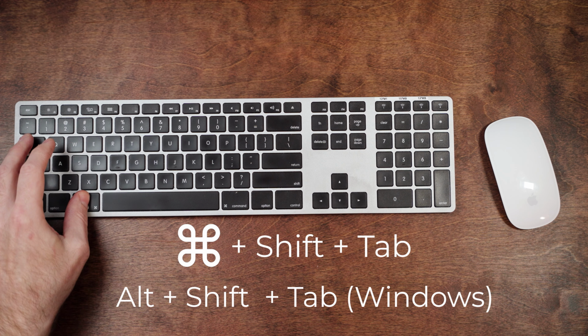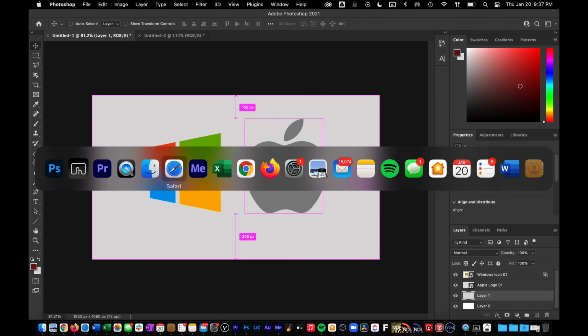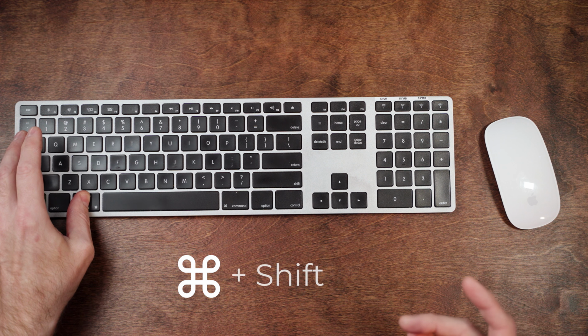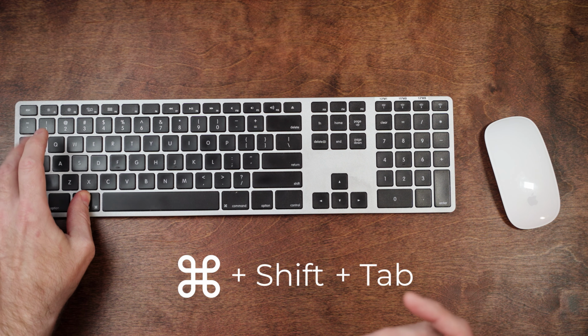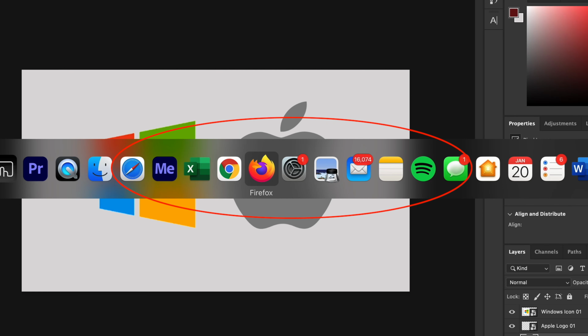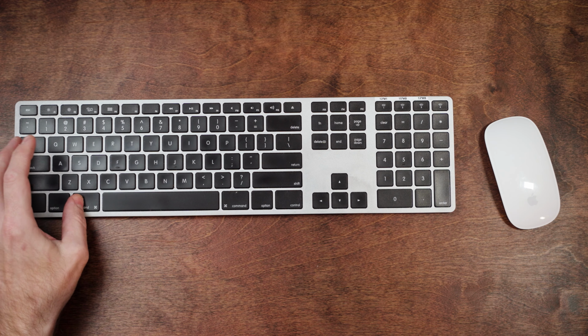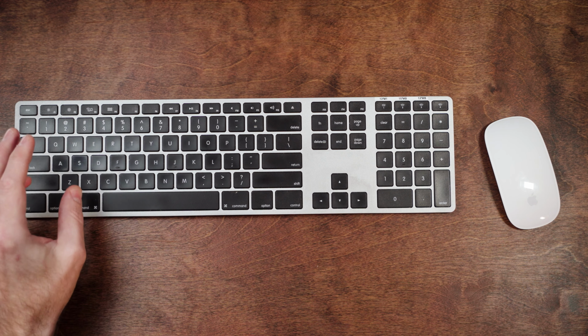Hold down the Command, press Tab, and it will bring up the on-screen view of all the programs, but then while still holding Command, you can add the Shift key, then press Tab as many times as you need, and it will cycle backwards through the open programs. So if you go past the program you want, just add the Shift key, then keep pressing Tab to go backwards instead of cycling around through all the open programs again. So Command Tab to go forward through the programs, Command Shift Tab to go backwards through the open programs.